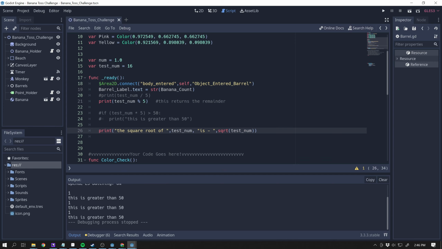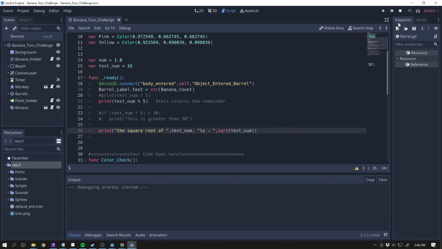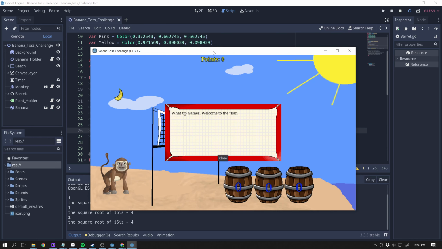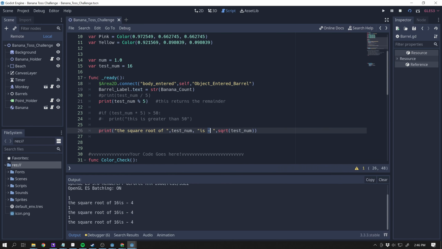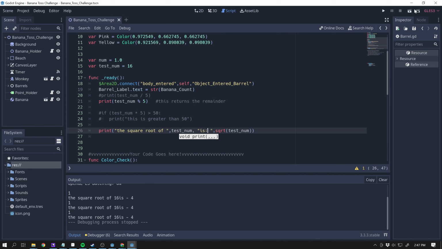So the square root of 16 is, and then let's see what this does for us. 4. Maybe I shouldn't have used a hyphen. Maybe I should have used a set of colons. That would probably be nicer looking.